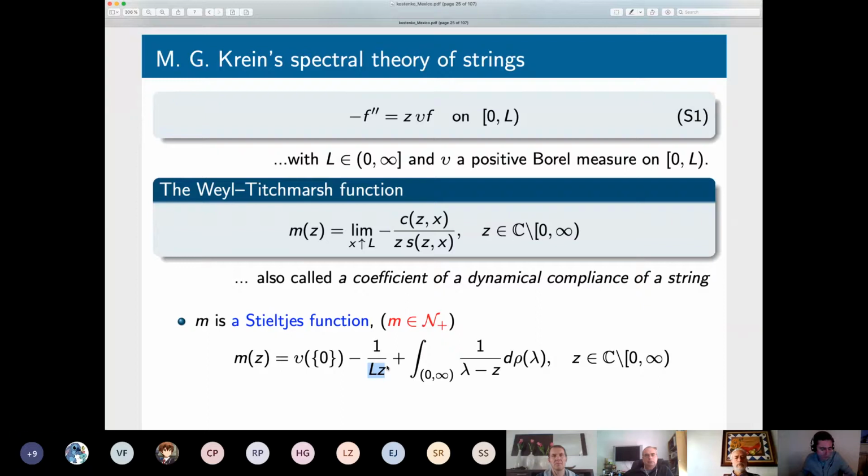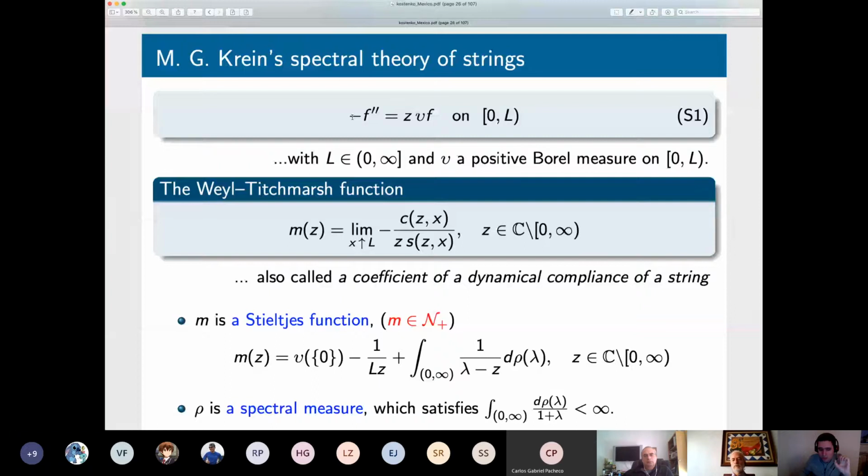And the main object here is the measure rho. The measure rho is called a spectral measure. This means that there is a way to associate an operator with spectral problem S1. Actually, it's in general a linear relation, so I prefer, again, not to touch this. But if V is not a measure but a positive function, and everything is nice, it's indeed an operator. And this fact actually means that this operator is unitarily equivalent to the multiplication operator in L2 with this measure rho. In other terms, rho contains all the spectral information about this spectral problem S1.